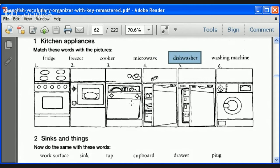Okay. It's an excellent question. I had one because I bought a house that had one already in it, but I would probably never go buy my own, honestly. Why? Well, if I had my own house, I would have one. But if you live in an apartment, you probably won't have one because it takes up a lot of space.